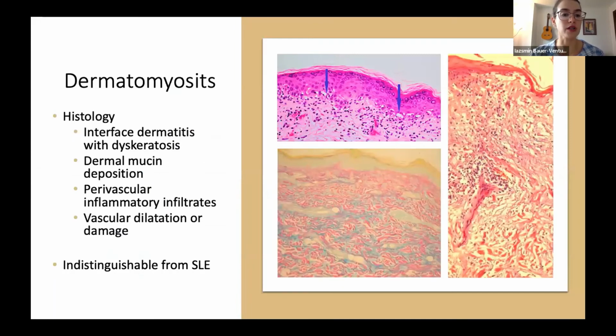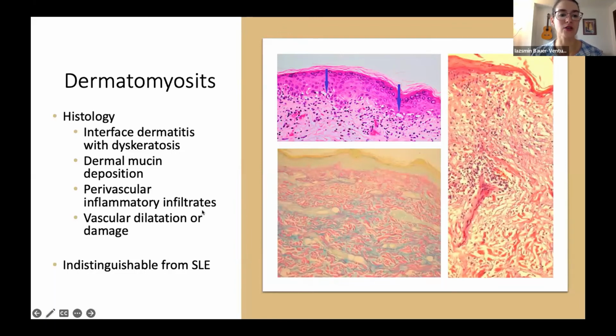A few words about the dermatomyositis histology, the skin manifestations. Some of the buzzwords that you're going to find: the interface dermatitis is an inflammatory infiltrate in the interface between epidermis and dermis with the vacuolar degeneration, these white areas here in the interface, are very characteristic, as well as the deposition of mucin, this amorphous glycoprotein that makes the H&E pinker in the dermis. And you can see here as blue in the colloidal iron staining.